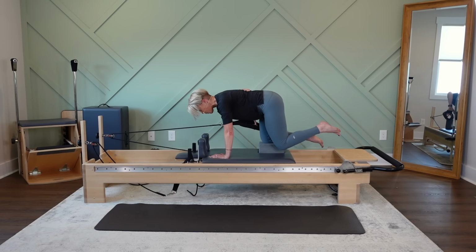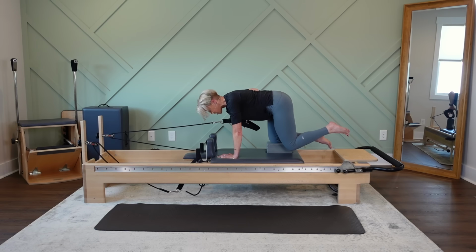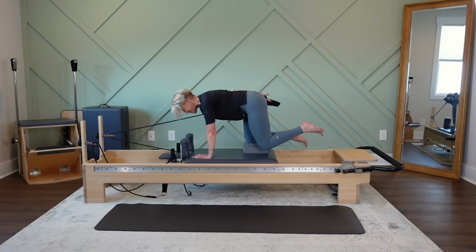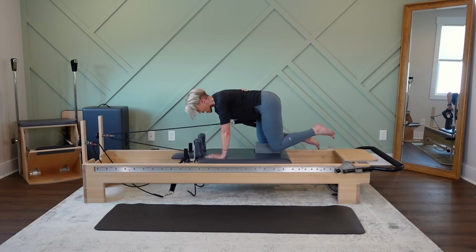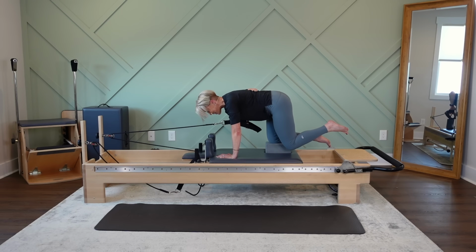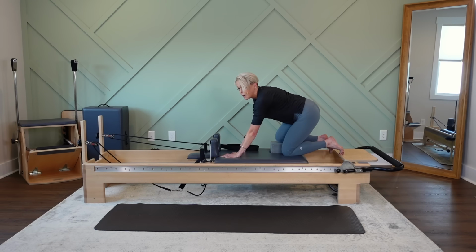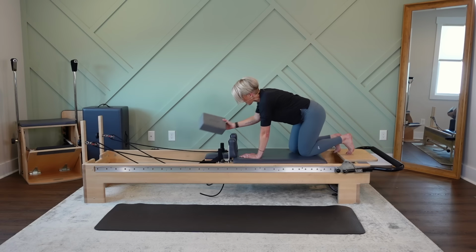3 more. Press. Exhale, bend. Last 2. Press and bend. Last 1. Press and bend and come all the way down. Whew. Okay, hang up the strap for just a second. Take your yoga block out.